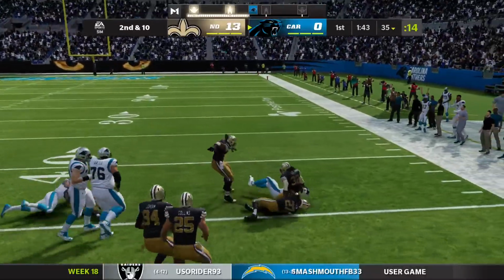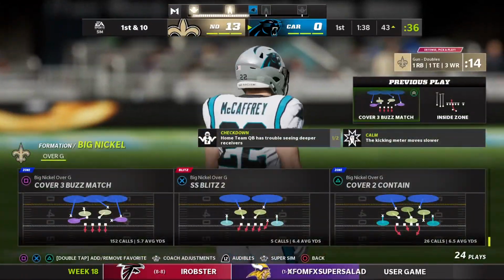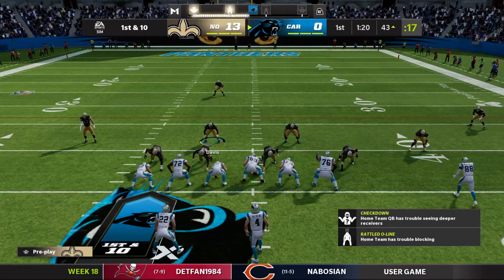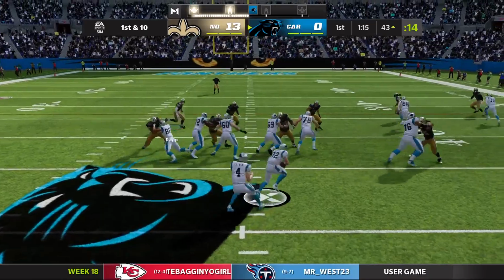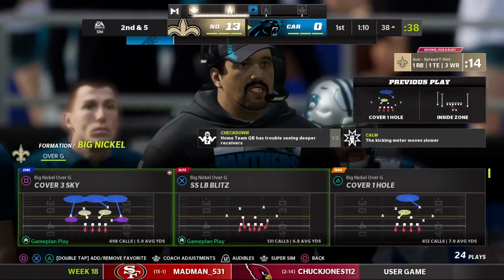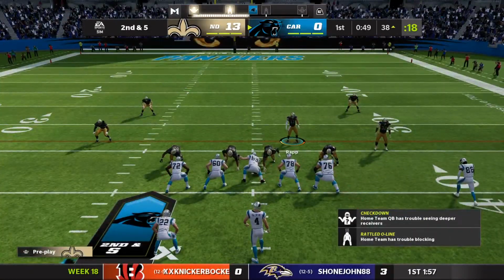Oh, a nifty juke there. Not much fun for a guy trying to tackle him. And they're going to have this across midfield and inside the 45. I have to admit, I'm excited by that play call and the end result because this is a team that's down big early in the first quarter. And a lot of teams will just panic, abandon the playbook, and just start firing the ball all over the place. It's way too early for that. Stick to what works for you. Down double digits, and we talked about their game plan being both running and passing there. You're right. They're sticking to the game plan, getting the ground game going. A lot of football left to be played.